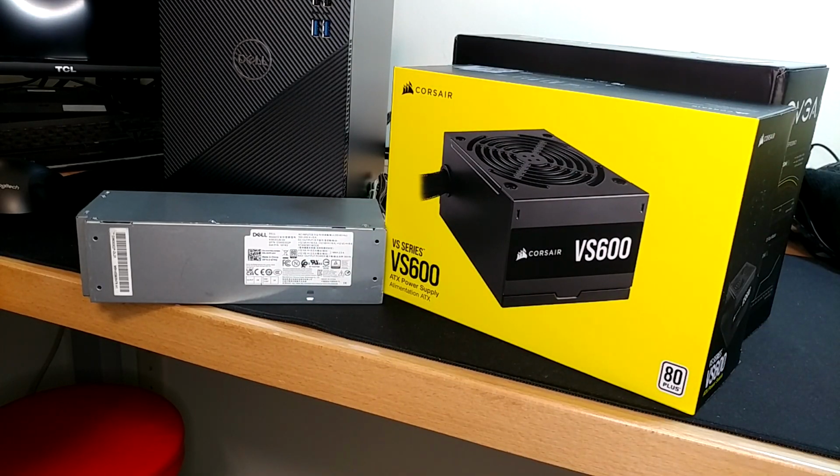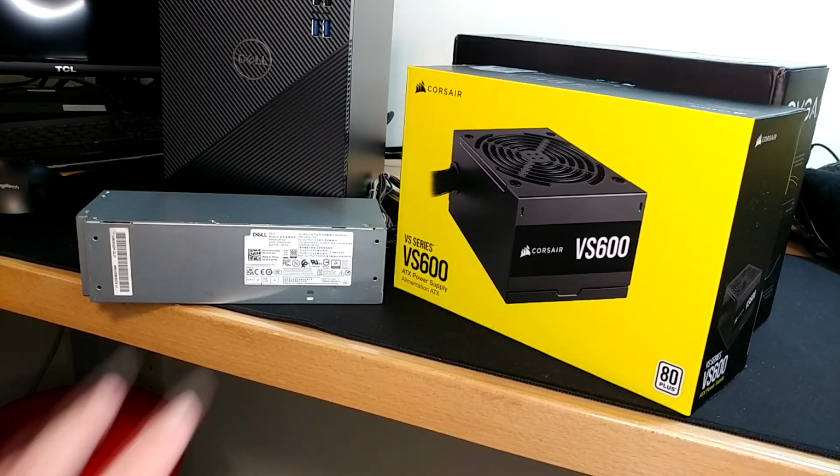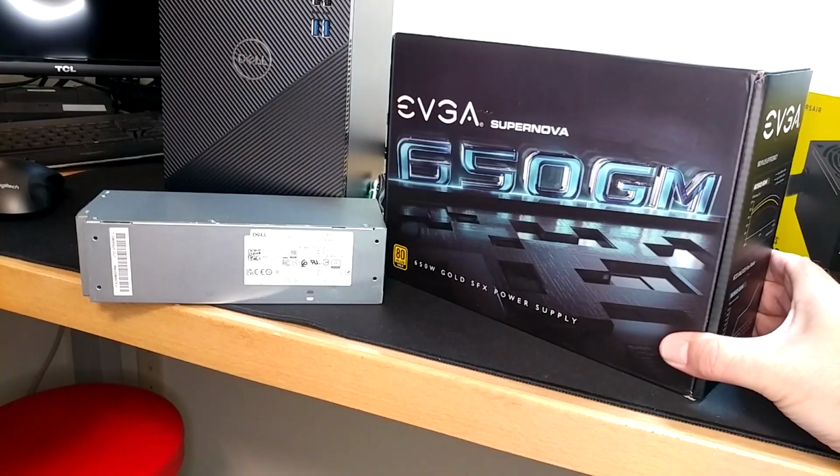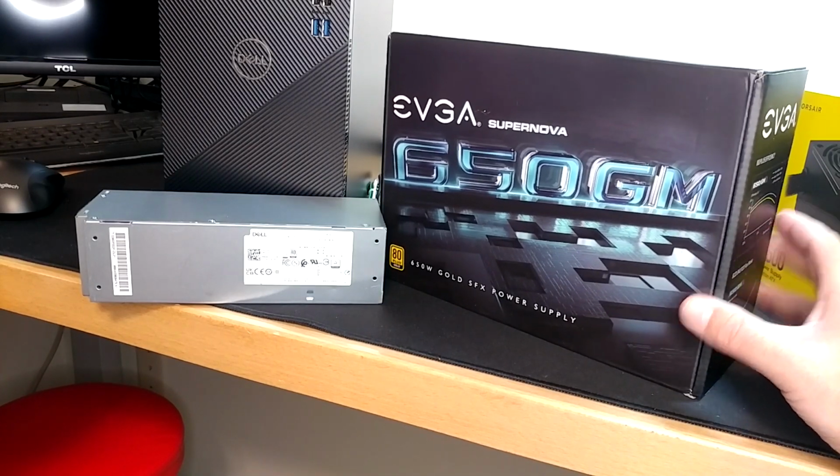I'm thinking there's probably going to be a fairly strong division in camps between these two options. You're either going to go with the cheapest thing that works good, or you're going to go with the easiest thing that bolts in. SFX always has struck me as sort of a weird option, but a few of you have done it out there and emailed me, and there's enough interest in it that I think it's worth showing on the channel.